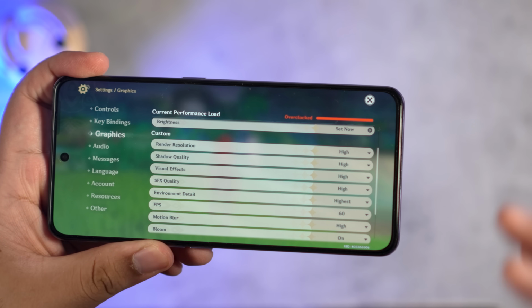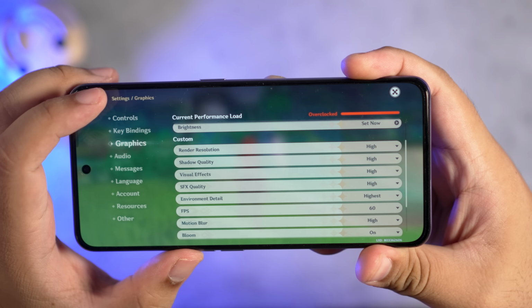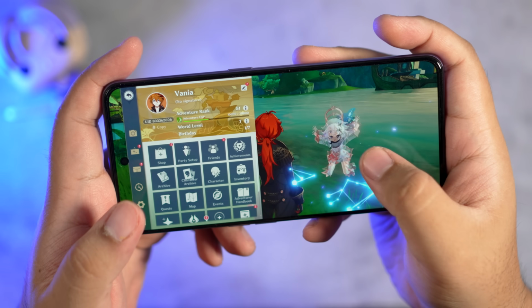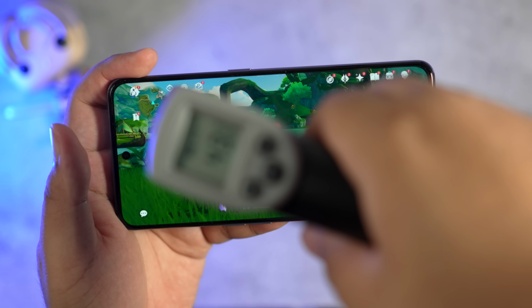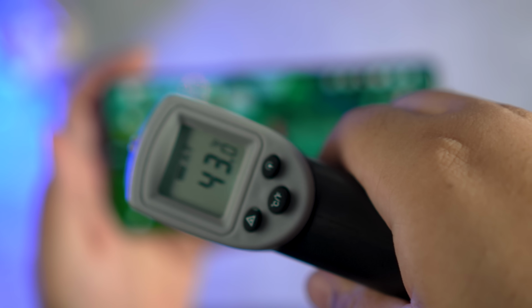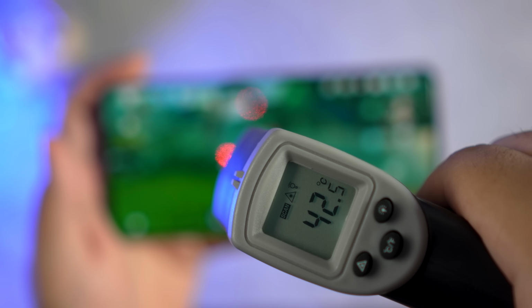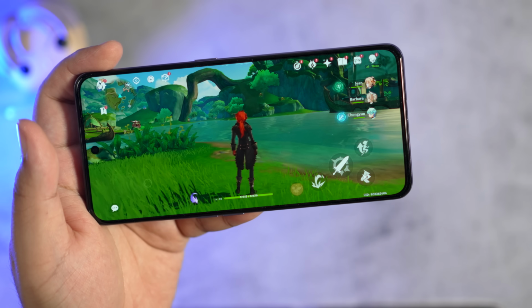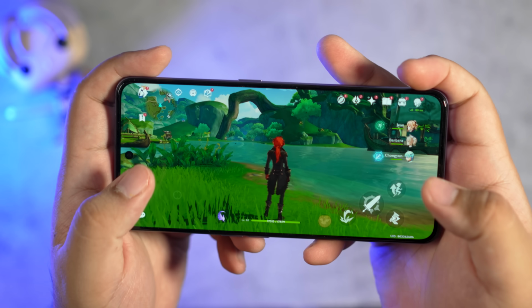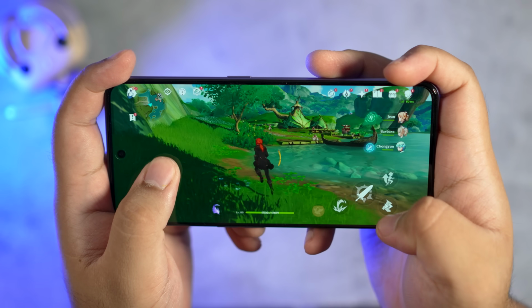But again, Genshin Impact, ito talaga yung salarin pagdating sa mga sagad-sagad na init ng thermals ng mga phones pag naglalaro kayo. And also take note na naka-highest graphical settings tayo and 60 frames per second, which is what we usually do naman talaga pag nagtetest tayo ng Genshin Impact. Sa ganung paraan kasi ng pagtest natin, that means na meron tayong konting leeway just in case na gusto natin babaan yung graphics para mas maganda yung thermals na makuha natin.